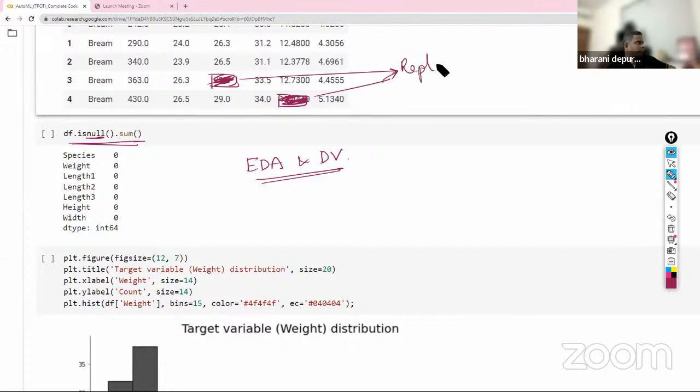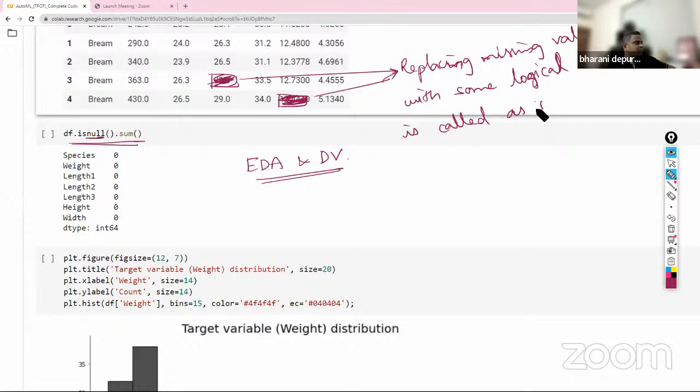So, replacing missing values with some logical values is called imputation.